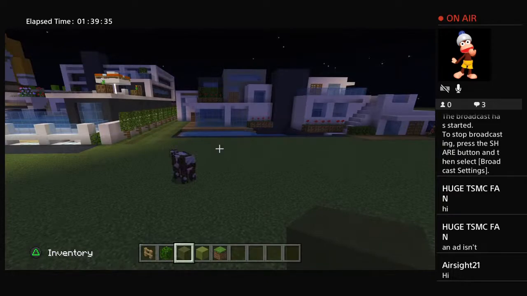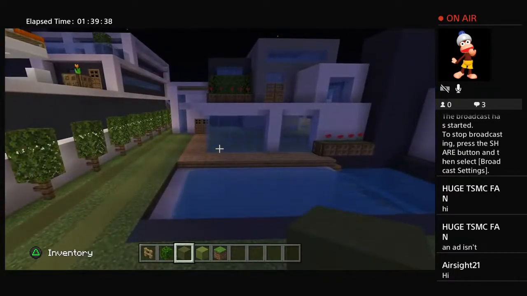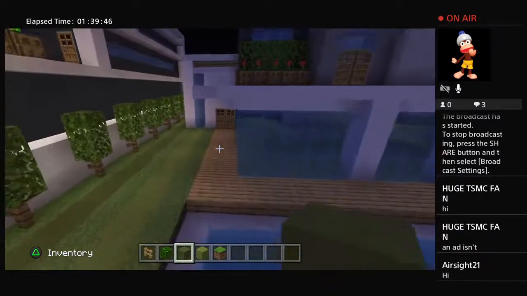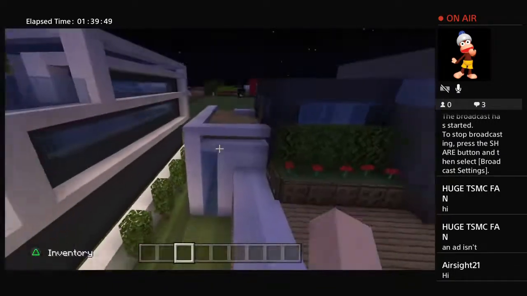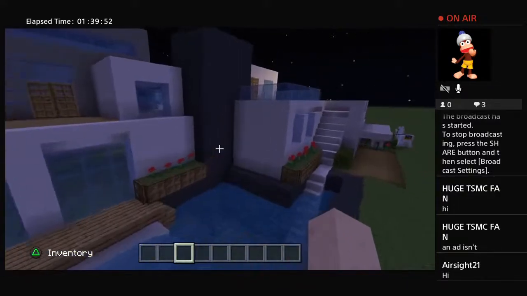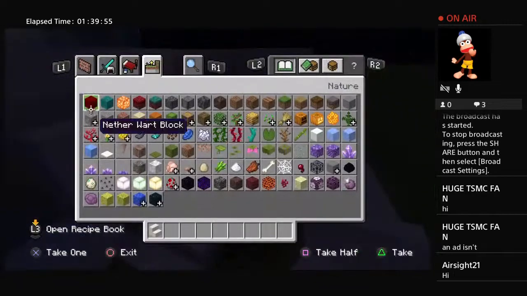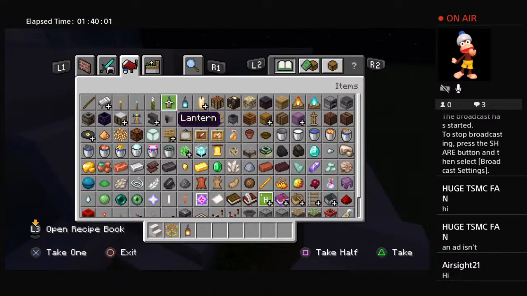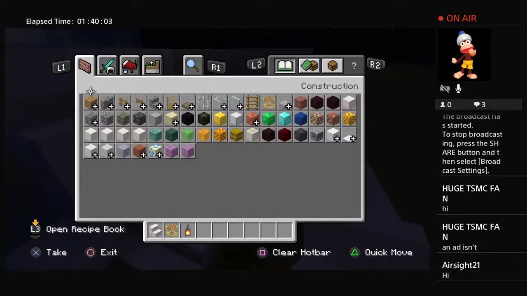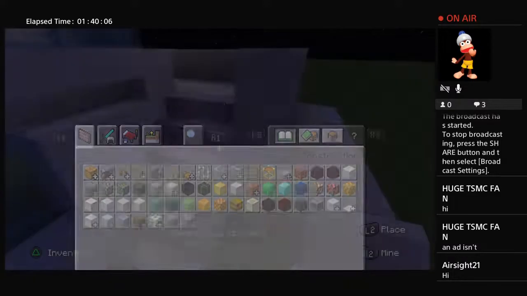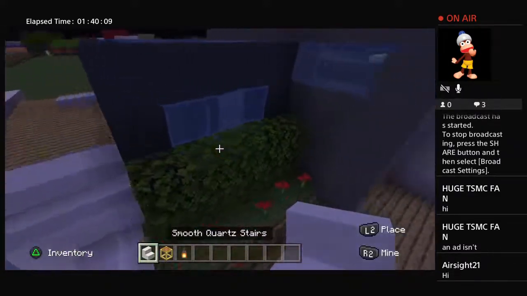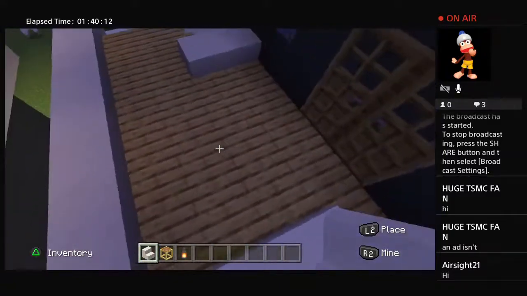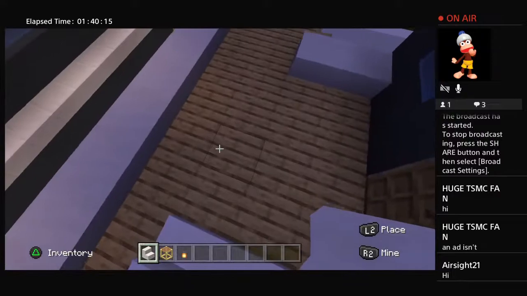So up here, you can add what you want. I reuse this a lot because it's simple and it looks good. But just a table and chairs with a lantern on it, or you could go with the double table and chairs with a flower pot or something, just to draw people to that particular part of the build. It just helps.